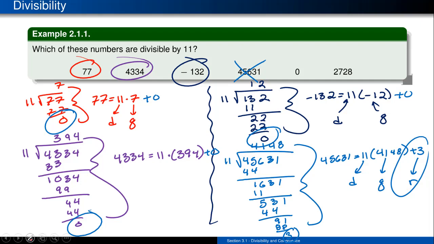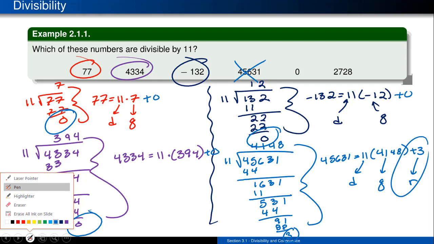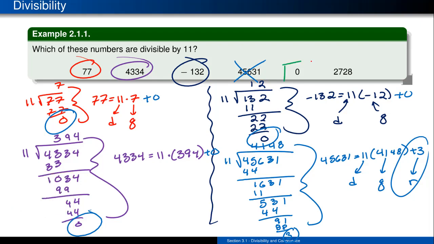So the last one, while we're on the topic, let's just dive into this idea of 0. The question is, does 0 have this nice divisor of 11? Does it play nicely with it? In this case, all of these things are of the form n, the initial number, equals 11 times some q. I want to see, can I fill in the blanks with a 0? So 0 is going to be 11 multiplied by some number. In this case, yeah, the idea works out pretty nicely. So just put 0 in there.